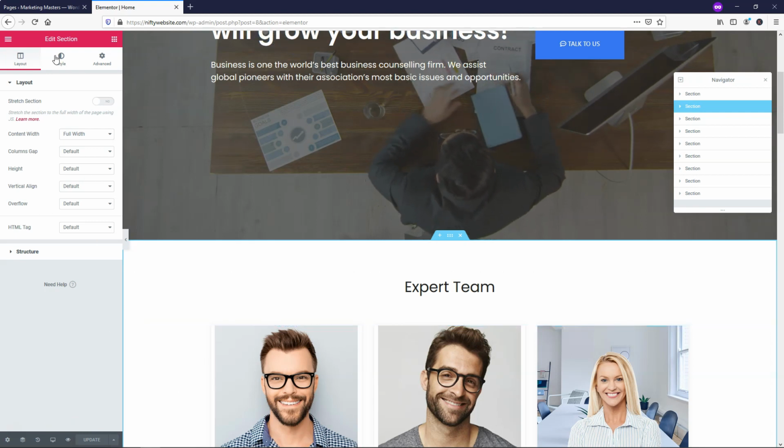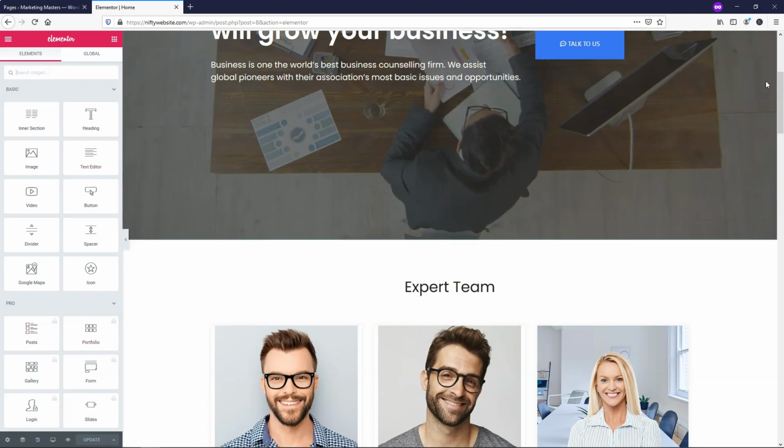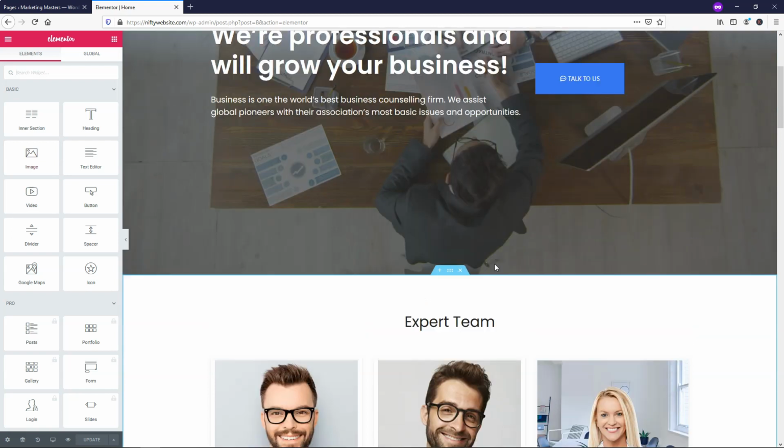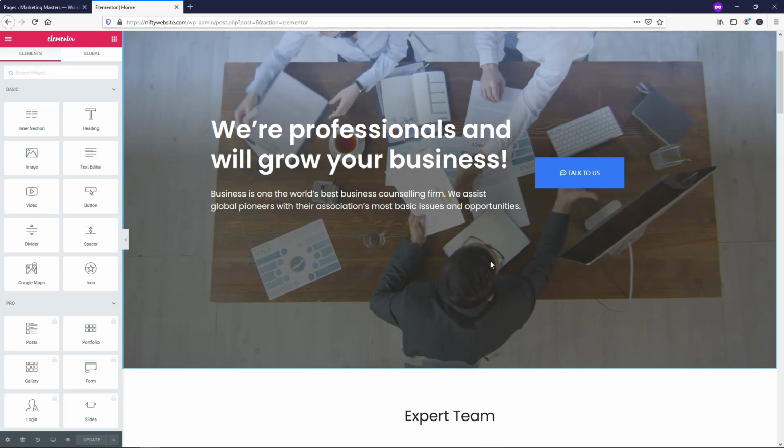So those are some basic edits. Now, if we click on this icon right here, we can use all different elements or widgets within Elementor to get started. So I'm going to actually X out of that, and I'm going to go through the process of setting up this menu real quick, but I wanted to give you a brief overview of Elementor.